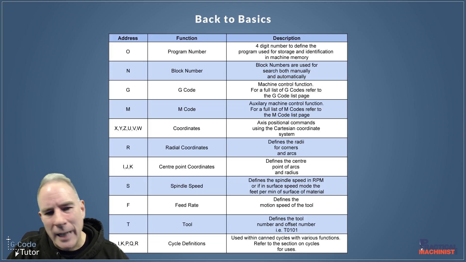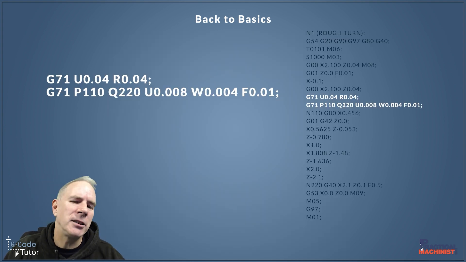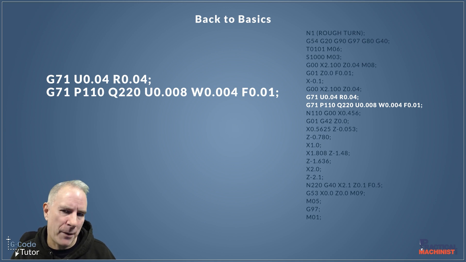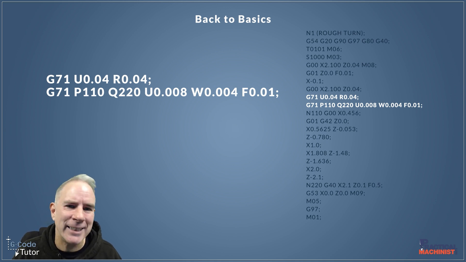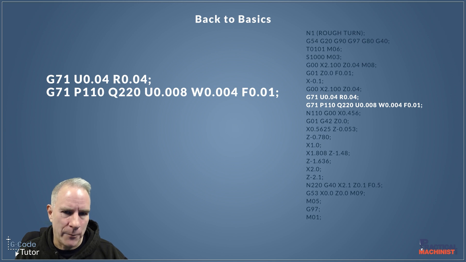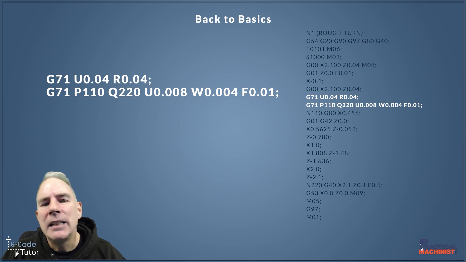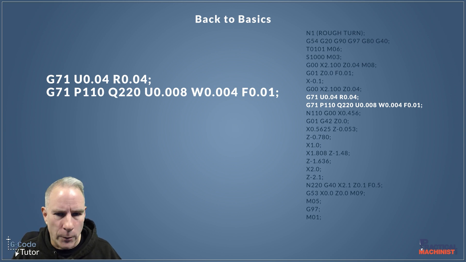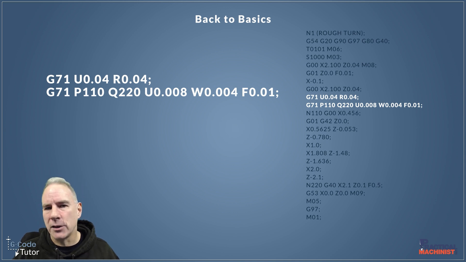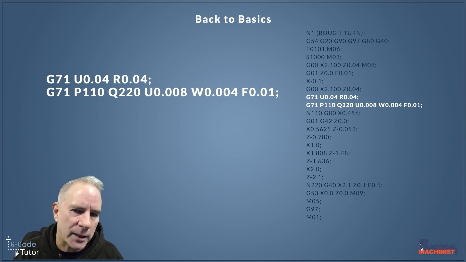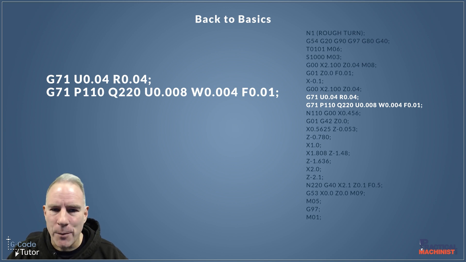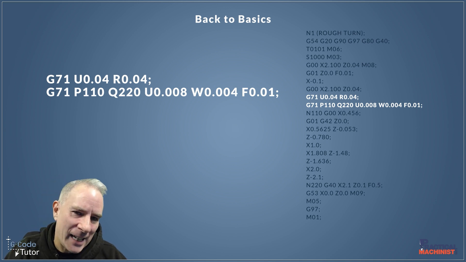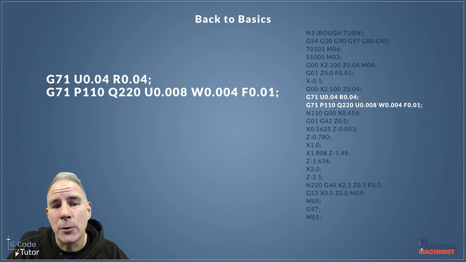Finally, we've got cycle definitions: I, K, P, Q, R, etc. These change depending on the situation. U doesn't always mean the same thing — it's not always an auxiliary axis. If you're using it in a roughing cycle, for example, it means something totally different, and it can change meanings twice in one line. There is no definitive value for U, R, P, Q, and W — they can change when we are using cycles and the cycle reads them in a certain way. So don't always assume R is the radius; if it's used in a cycle, it may not be.